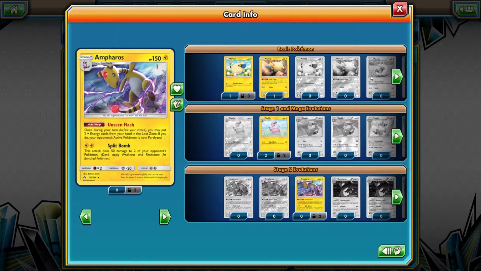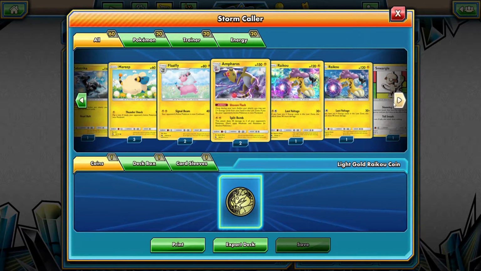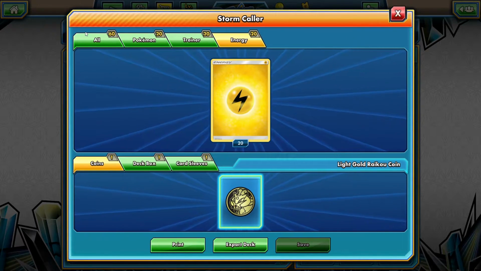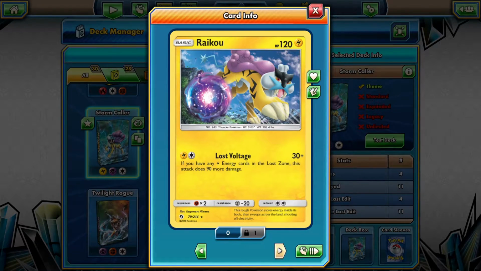Whoops. I can't remember how many, I don't think you can see it here either. Let's see. 20 energy cards. So it does work really well, and you are likely to have those energy cards in your hand.